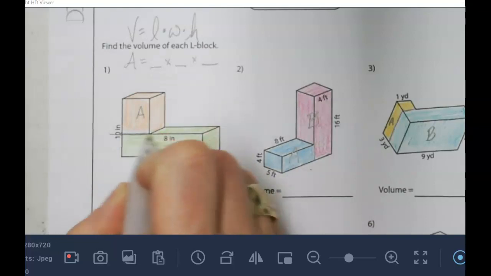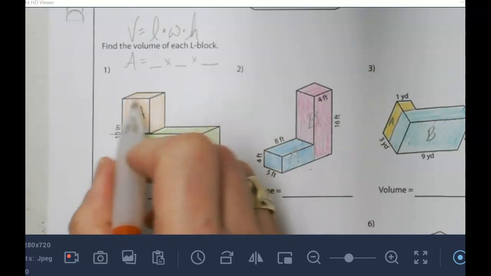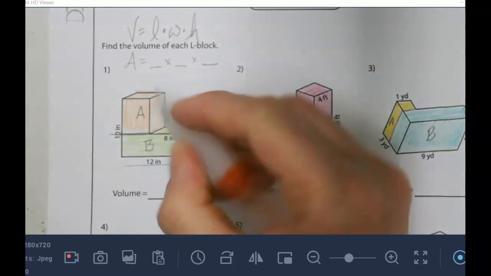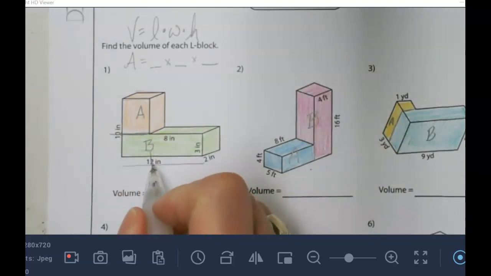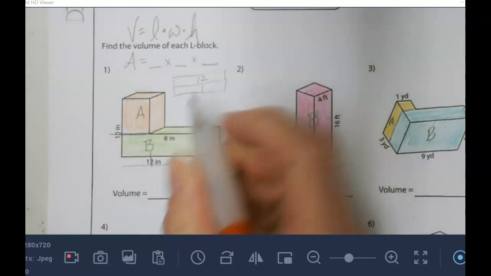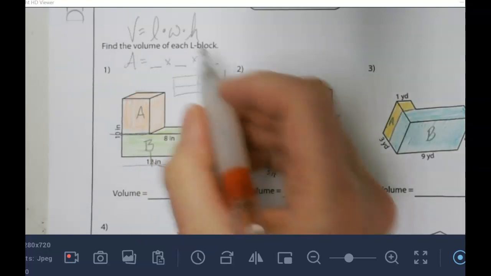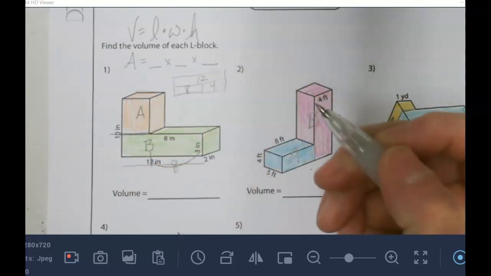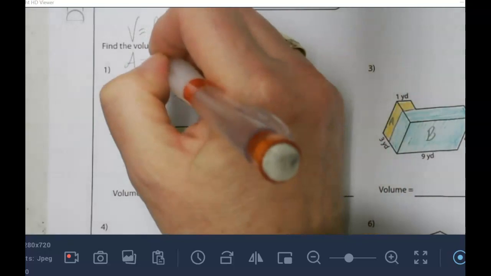We don't have a length here, or here, or here. Looking for parallel lines, we see that is parallel, but we only need it here. So again, part whole, if I have my whole as 12, and I can see that part of it, this part, is 8, well, what 2 numbers, and 8's one of them, equal 12? Well, it's 4. So that tells me that length is 4. So 4 goes there.